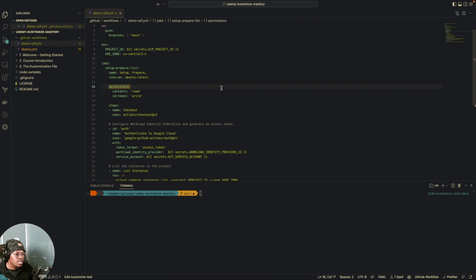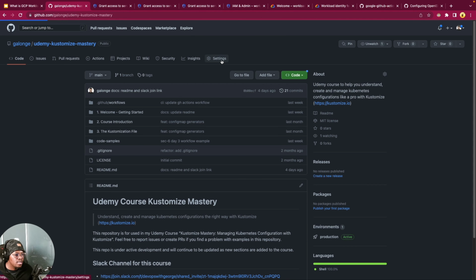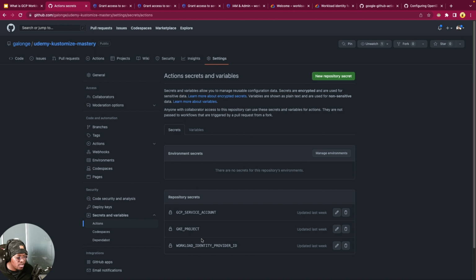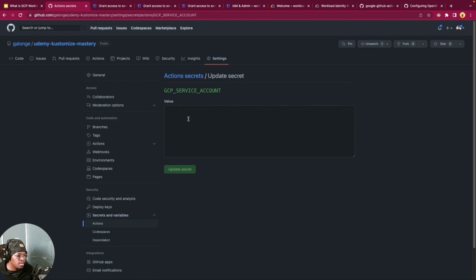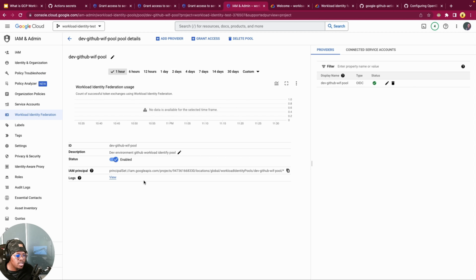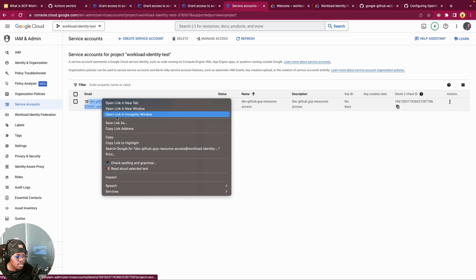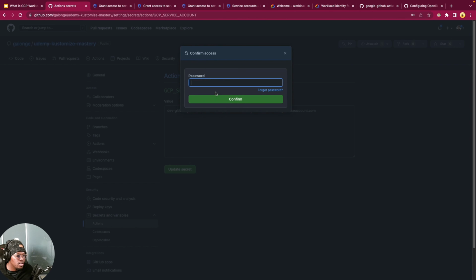Now let's set up all the secrets in our GitHub repository. So we're going to head back to the GitHub repository, go to settings, under actions, secrets and variables, actions. This is where you set all the secrets that you want to use for your GitHub Actions workflow. Now, GCP service account, here I already have this set up. I'm just going to change the value to what we just created. So back on GCP, I'm going to go to service account and get the service account that we just created. Okay, so copy that service account and then go back here, paste in the service account that we just created. It's going to take out an additional space. Update that secret.